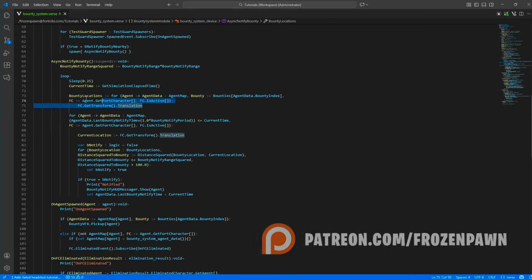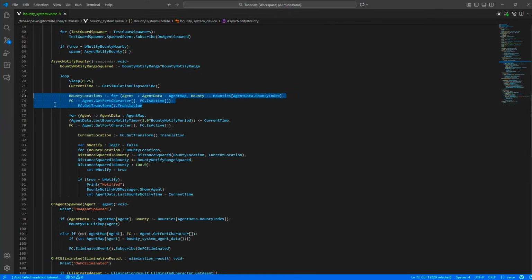So it pulls in the locations of all the live bounty targets, and then it notifies the alive agents that were not notified recently, basically. And then it looks at the distance, of course, and if the distance is shorter, then it will notify them.